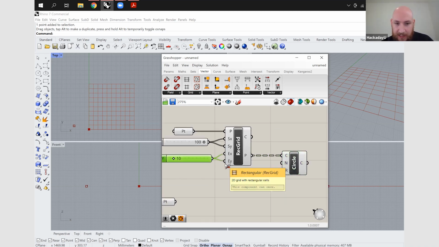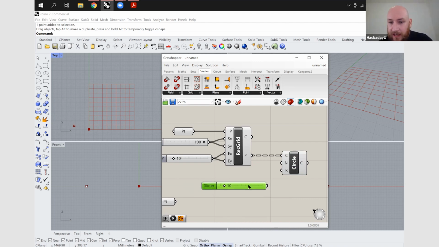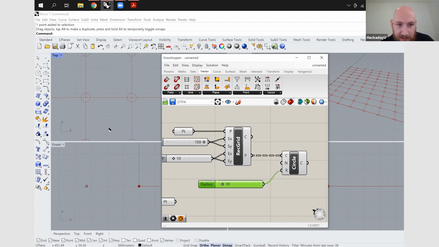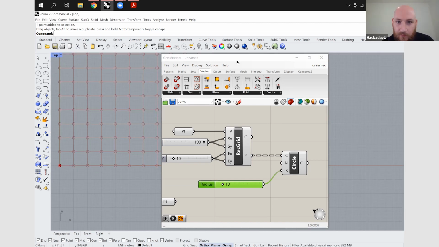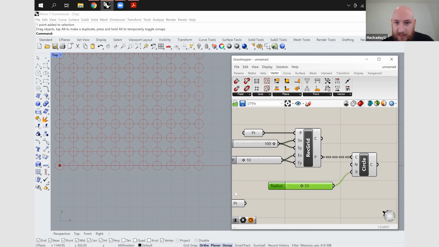So I can just copy and paste the slider with Control-C, Control-V, and plug this in here. Now I can see that I have these circles that appear. I'm going to double click this view. So now this slider is operational, and you can see all of those circles moving based on changing this radius.